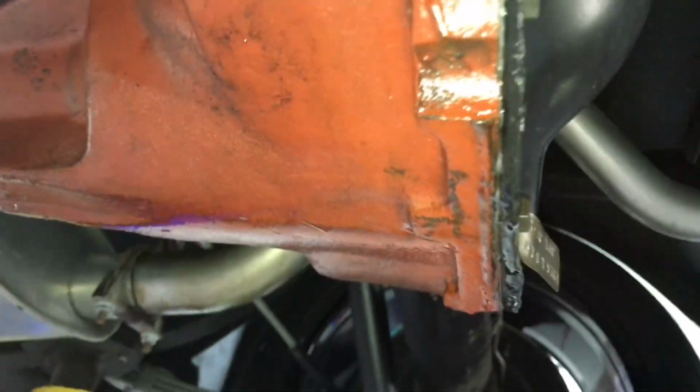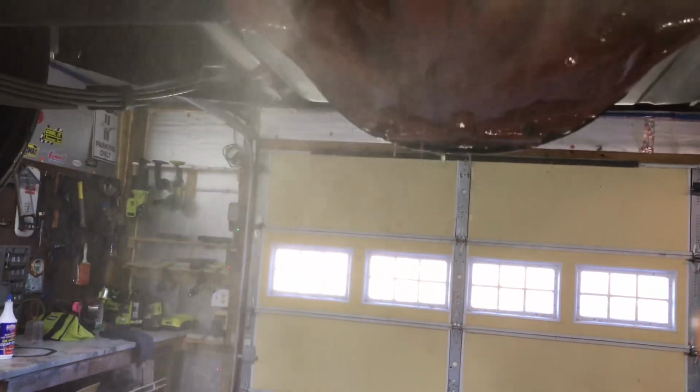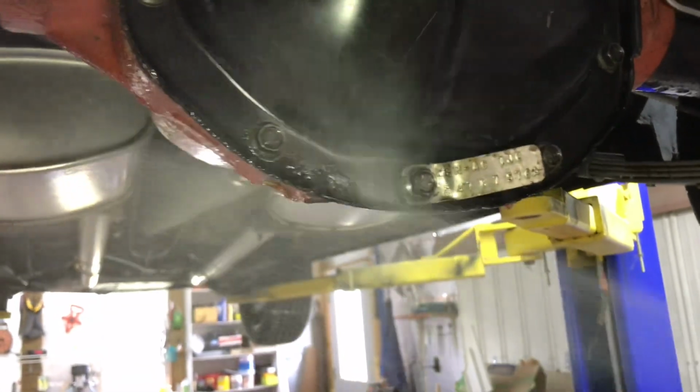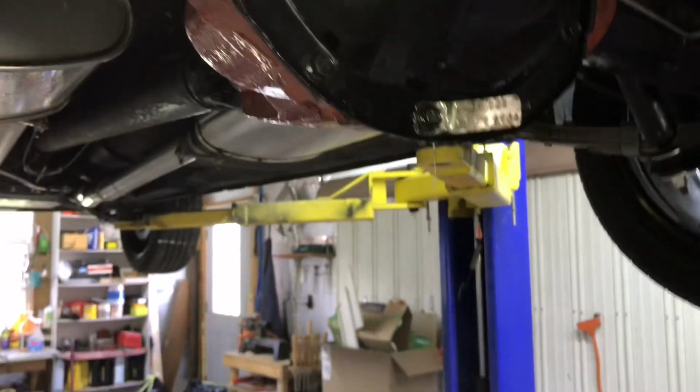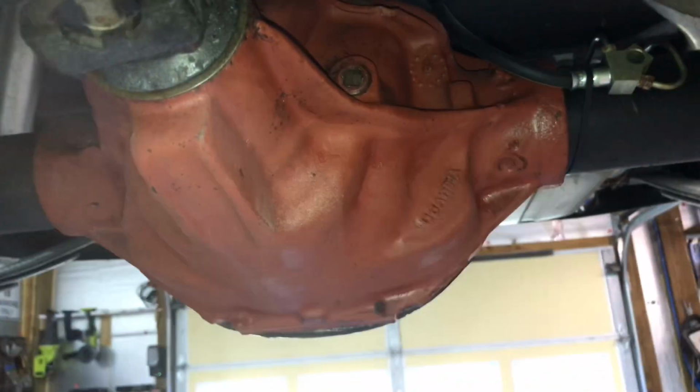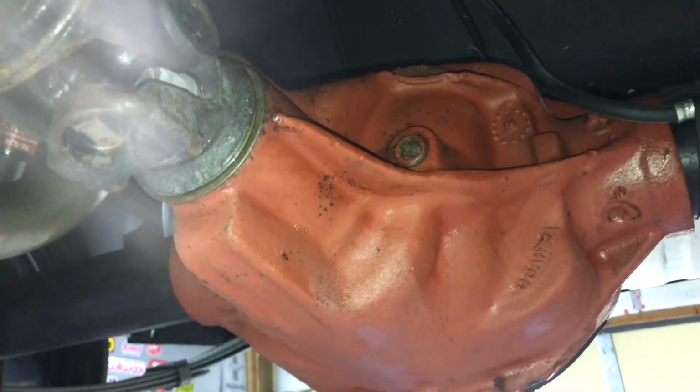Here's our culprit. You can see we've got some fluid there that's leaked out. Spraying some brake cleaner, get it all cleaned off. Rear cover still looks pretty good, but just a little edge of it there. All right, got her all dried off.